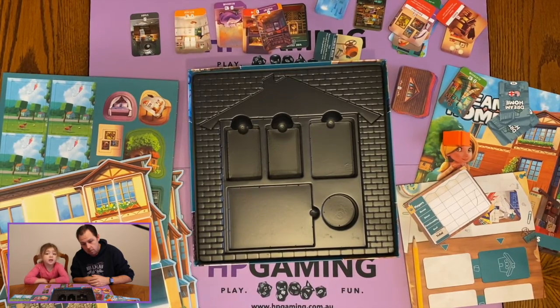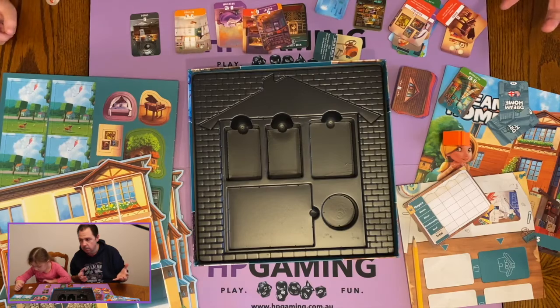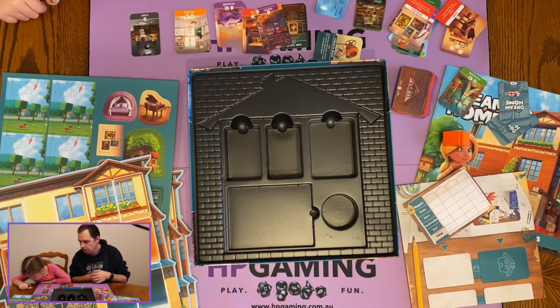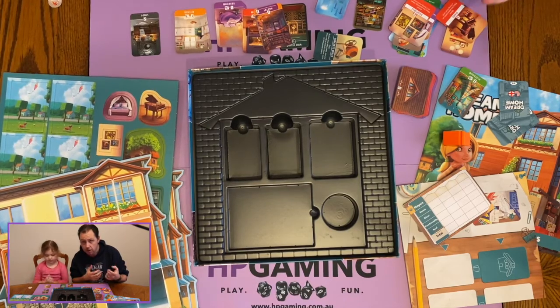I'm going to tell you about the game. What do you think about the game? What do I think about it? We haven't played it yet, so that's obviously something we've got to consider. But at the same time, I sort of had an idea that the components were going to be high quality, because that's what Asmodee and Rebel are known for. I am interested to get it to the table. From what I know of the game, it's designed for younger gamers, but I think there's a bit of strategy here for older players as well.